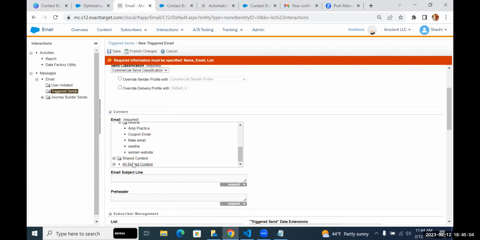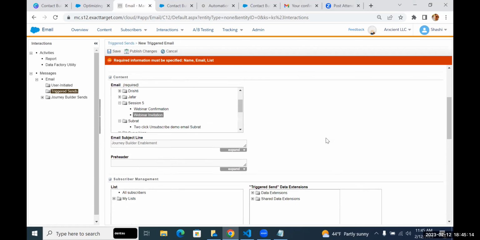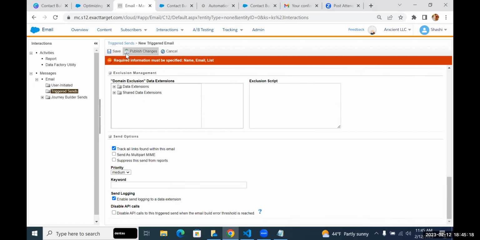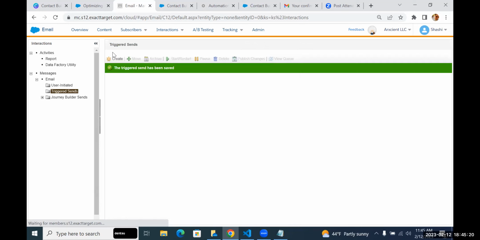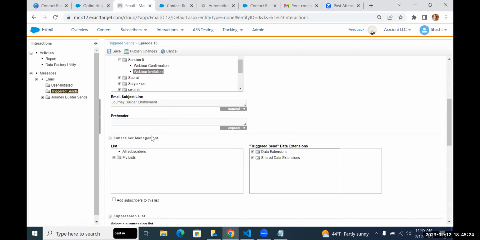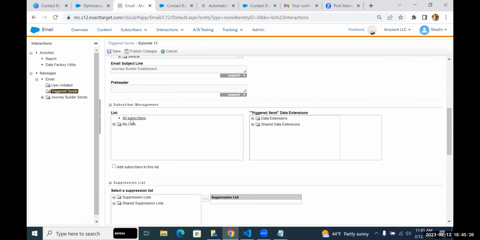If that email is not properly configured, then you have an issue. Let's see if I select here. You see, I didn't select it. What I was focusing on here was that I didn't select All Subscribers and my list.